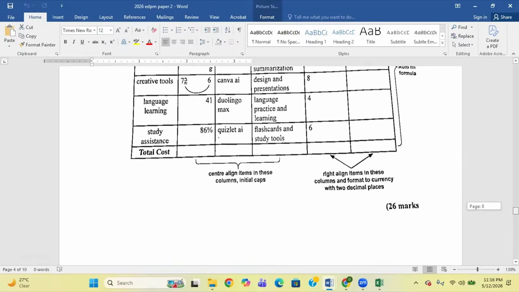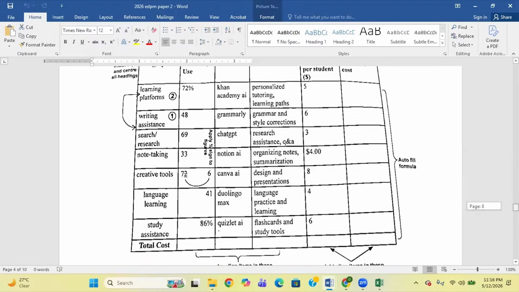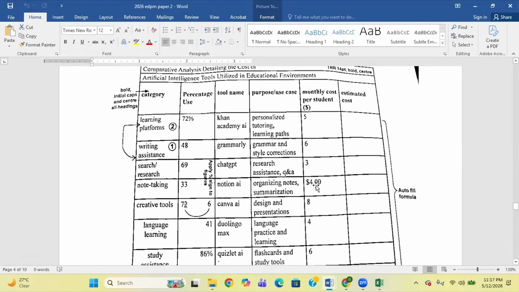Let me see if I missed anything else. Now right here, this is the only figure that has dollars, so it has the dollar sign, it has the decimal point, and you have the 2 zeros, which represent cents. So for it to look like this, you have to apply the currency format. So you're not going to type it in.